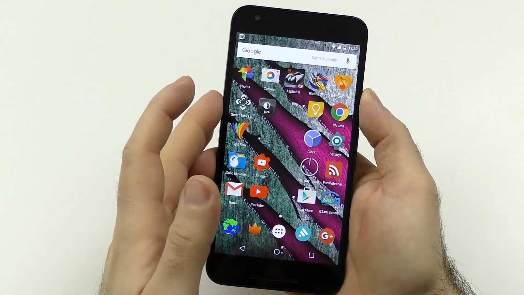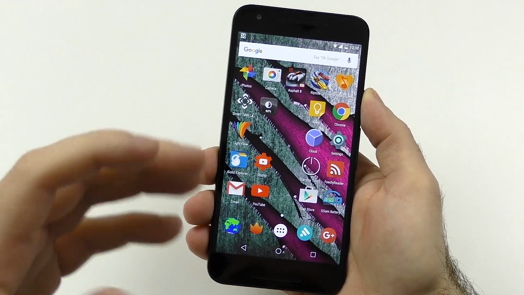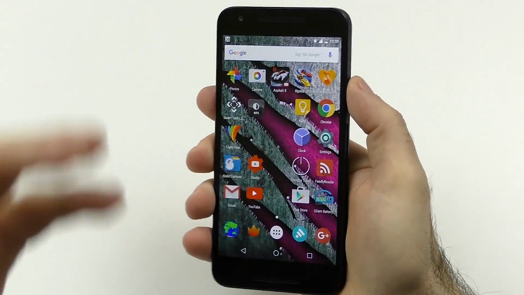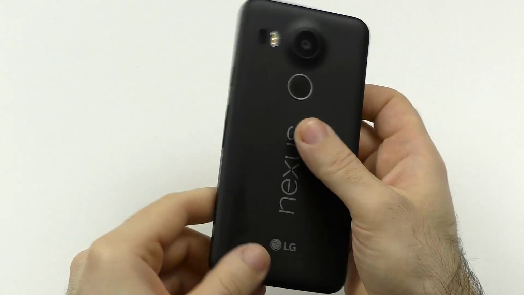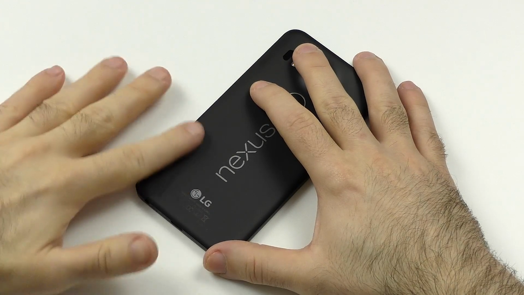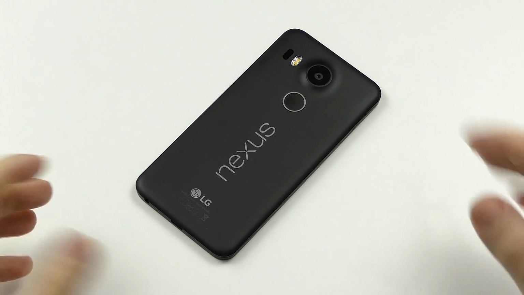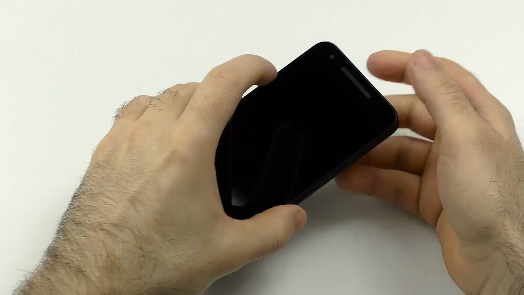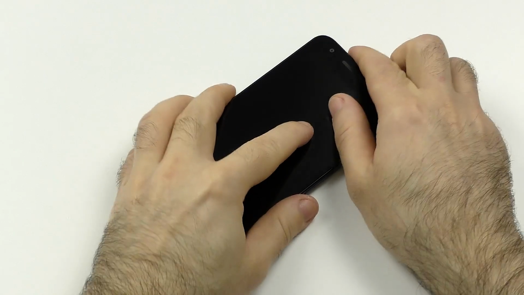So let me know in the comments if it's a bug or anything, if it can be fixed, or if it's just the Nexus 5X thing, or if it's on the Nexus 6P as well. So if maybe Google did that on purpose on their Nexus devices for some reason with Marshmallow, or if it maybe happens on other Nexus devices with a new or recently updated version of Marshmallow, I don't know, but I would like to know it. And this is pretty much all I wanted to say.